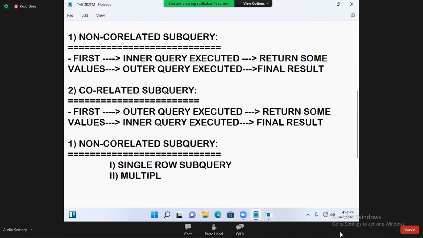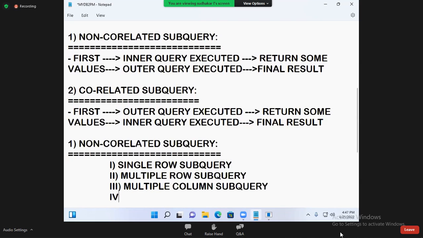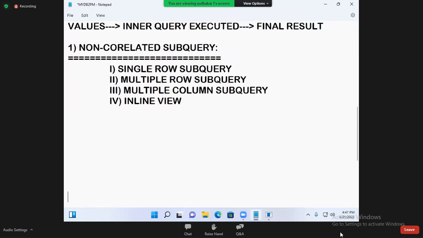Next one is multiple column subquery. And next one we have is inline view subquery statement. These are total 4 types under non-correlated subqueries.